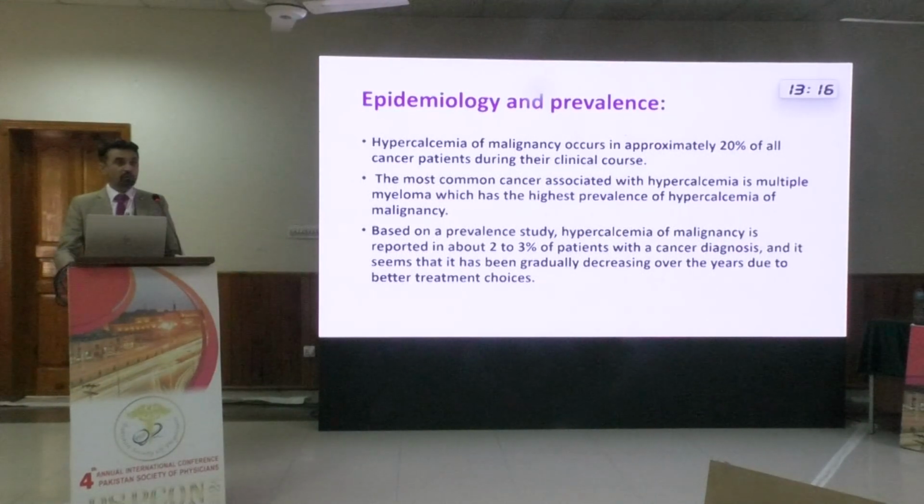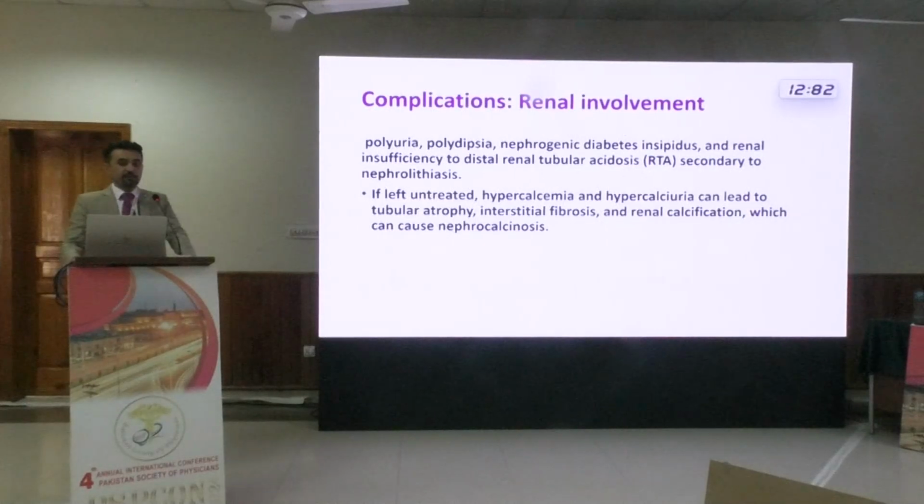So this is overlooked most of the time in our medical units. The oncology people have this in their mind, but in the medical units it may be overlooked. It's a big number: 20 to 30% of the patients may have hypercalcemia, and this carries a poor prognosis, mostly in multiple myeloma. So how do we pick them up? Early diagnosis is important.